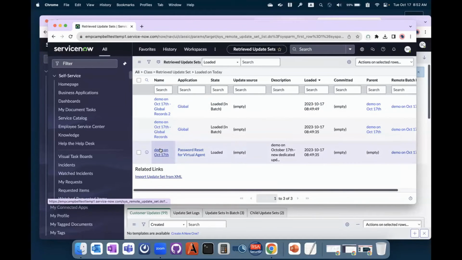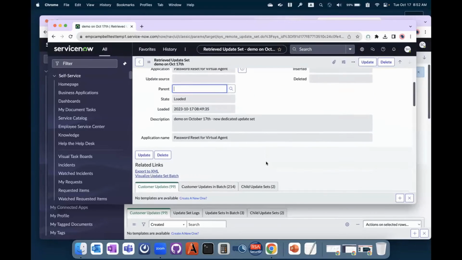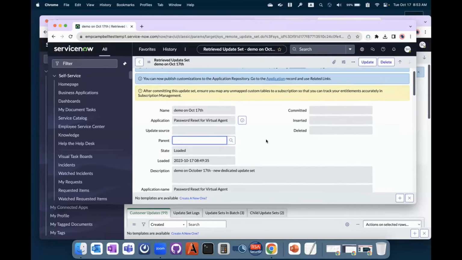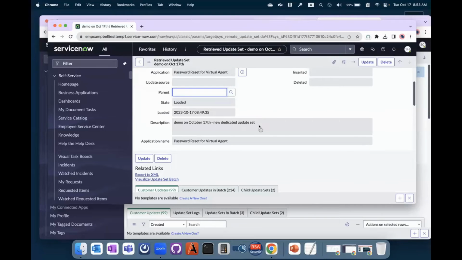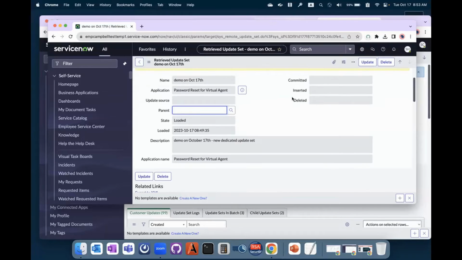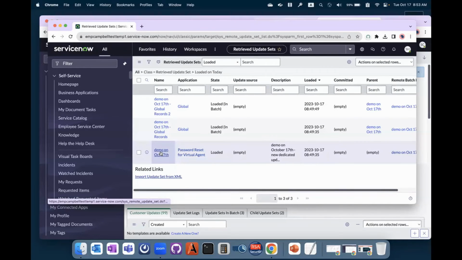If we click into the parent, it's not going to cooperate on this particular instance, but we would have a link for where we can go further with this in applying it to the target instance. So basically, again, you control or manage the update set with the parent's record, but you have some visibility into the child records.